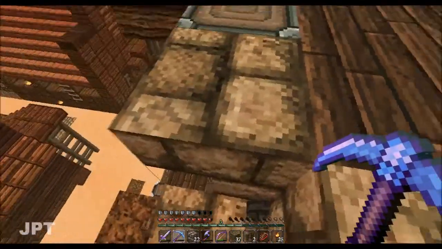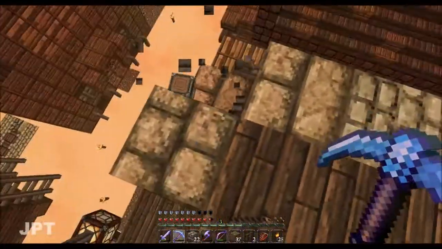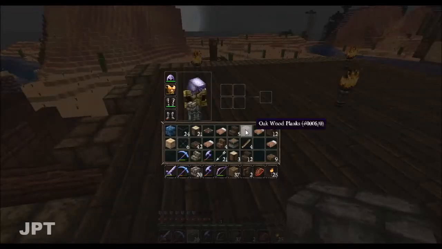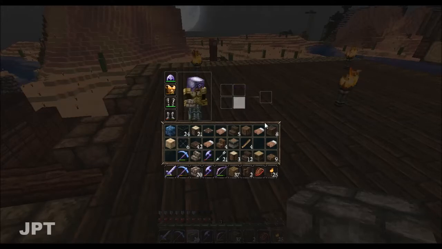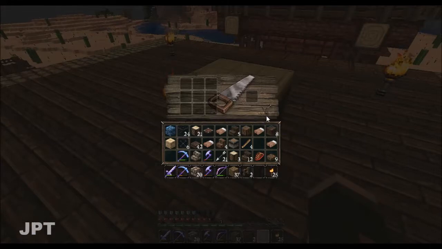We may actually have to build a workbench up here, because I need to get some half slabs. These are going to be full slabs, though. These two on the end. And these other ones, not so much. So let's build ourselves a workbench. Crafting table, whatever. Let's put it over here. What was I building? Oh, half slabs, that's right.